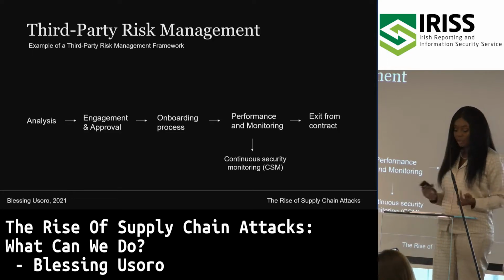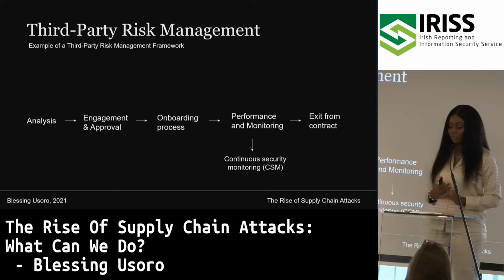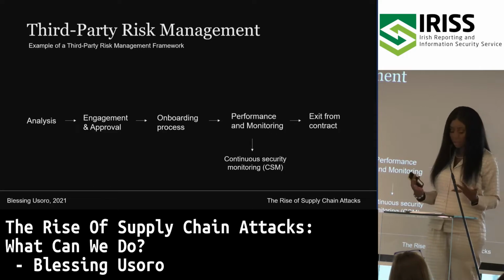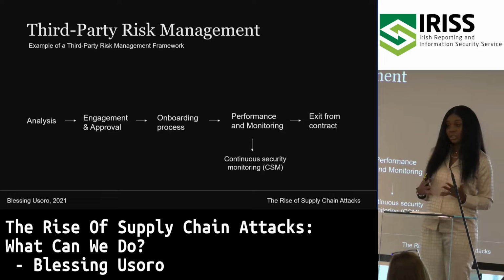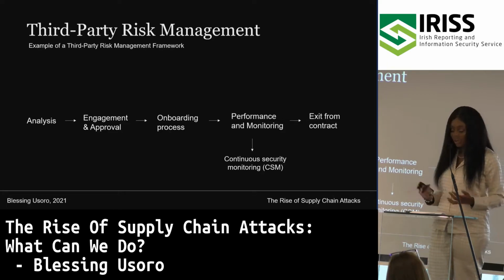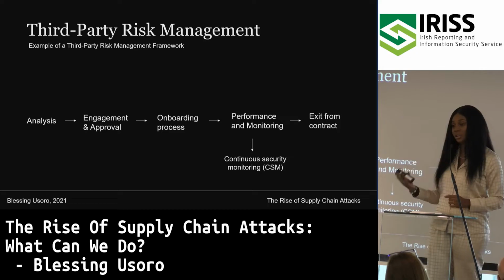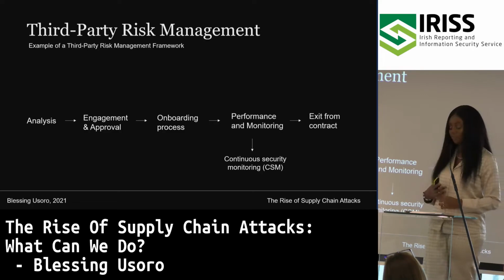And then this goes to engagement and approval. So let's say you've carried out due diligence, right? Everything is okay, ticked all the boxes. How do you then engage this third party? If the vendor's security matches your risk appetite, if you're okay with it, the next step is then to have them complete a security questionnaire. Most of you are probably very familiar with security questionnaires for vendors. Most of you are vendors here as well.